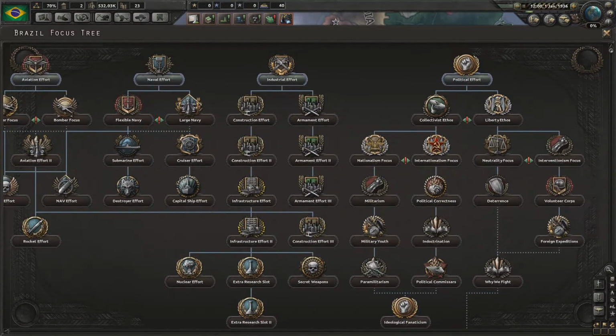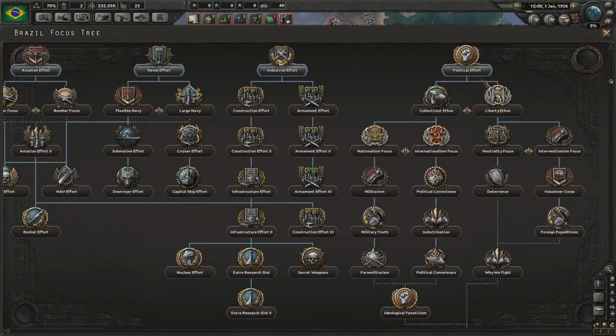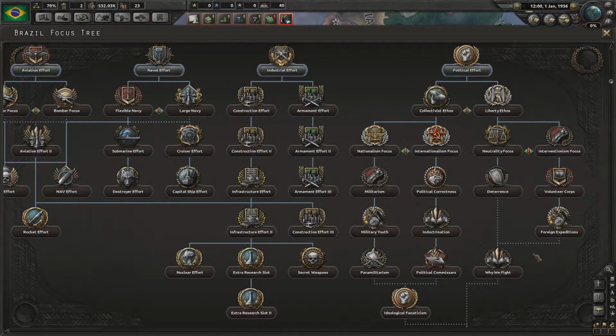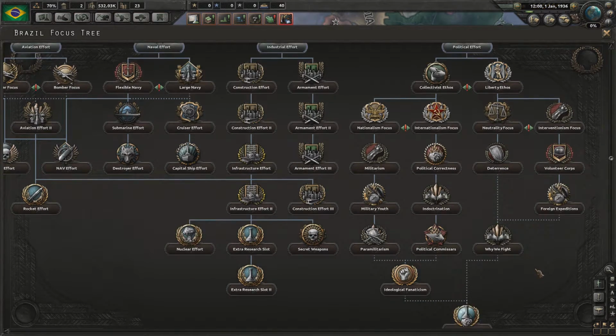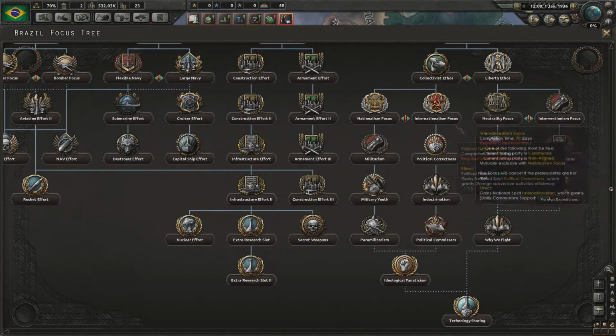So what we're going to focus on, though, is going political effort. This is going to be our main thing first, as we need to go to the political tree. We want to definitely go with not going to the neutral focus, not going through diplomatic means. We want to go through fascist means. Why are we going fascist means?